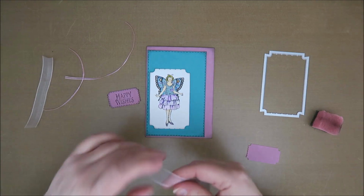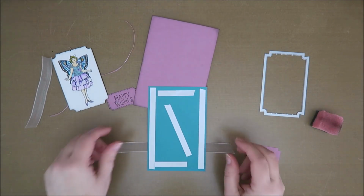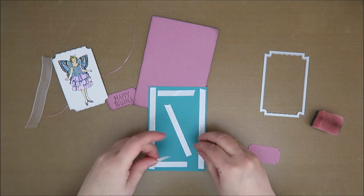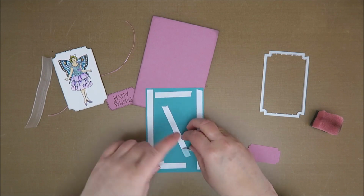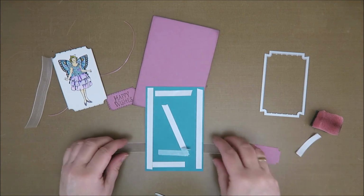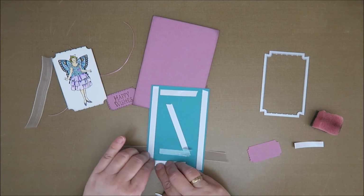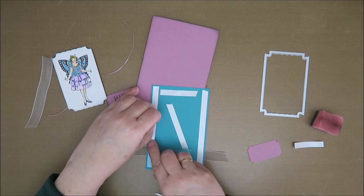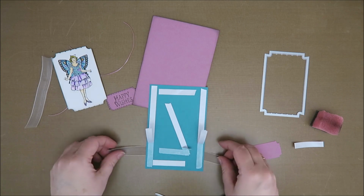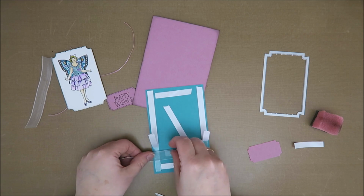So what I want to do now is put this thing over here. Oh, and I already put this over here, but I should have done the ribbon first. Oh well. So it's a bit more double-sided tape than I wanted. So I want it to be over here. Oh, that's very smart of me, is it? Oh well, I can handle this. So, you should have done this first. It's way easier if you do the ribbon first, but yeah, that's just me again.